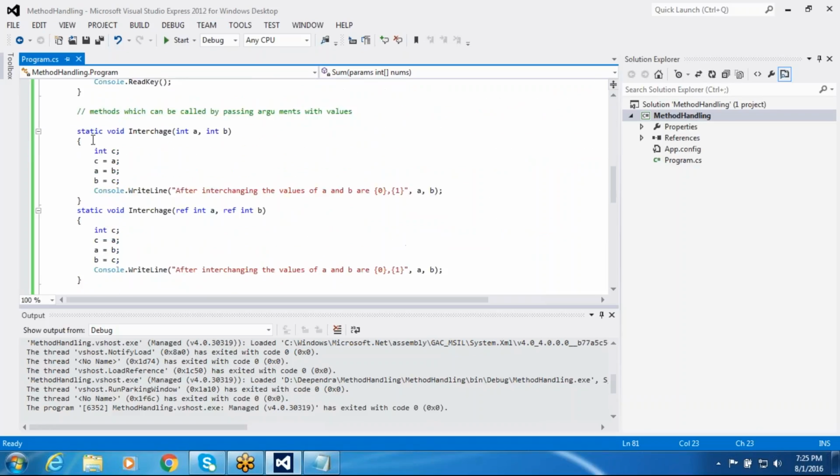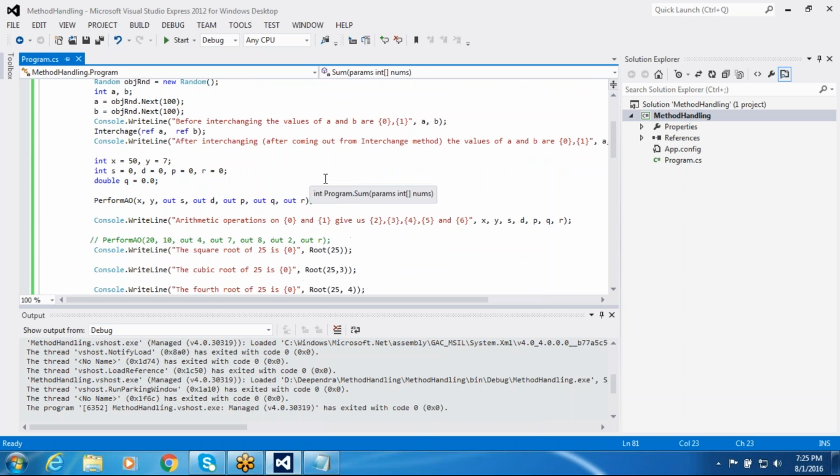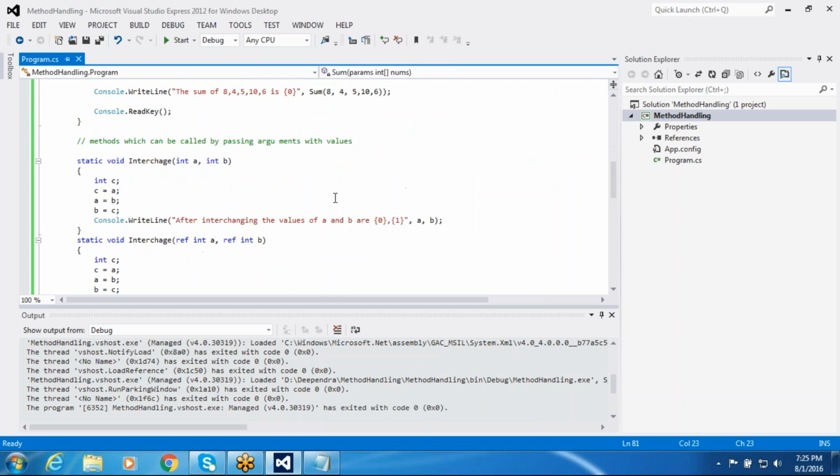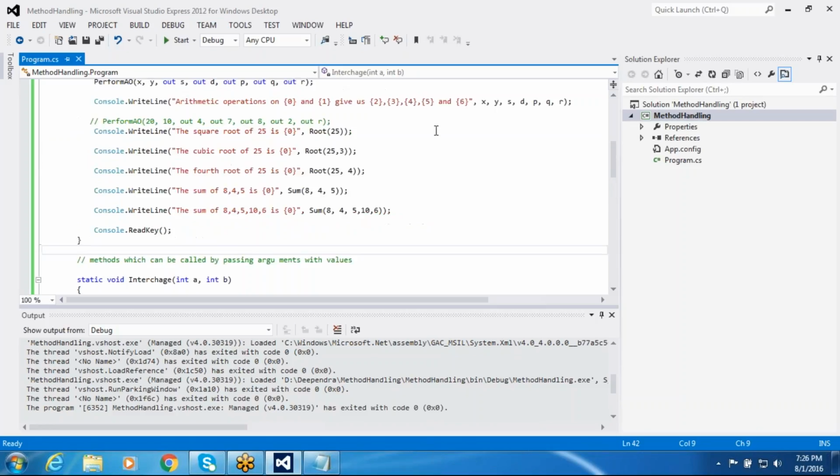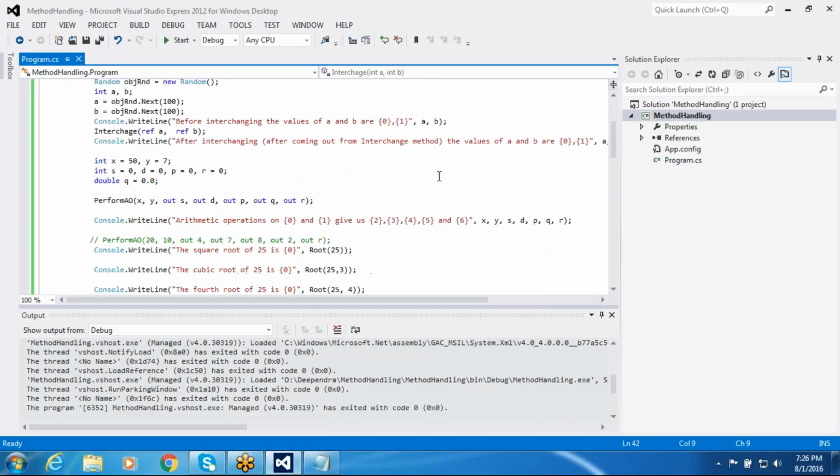Further, all the methods here are static methods. Static methods belong to the class, they don't belong to the object. Whatever methods you write without using the static keyword belong to the object. So the methods can be instance methods or class methods. Class methods can work along with the class name. Since I am using the same class, the class name is not required here.